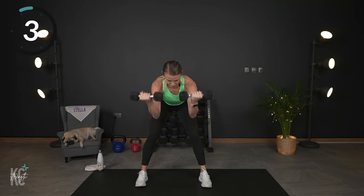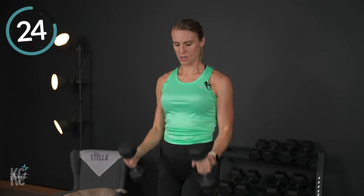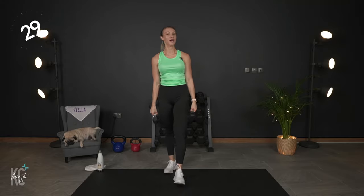So your palms are gonna face you. We're gonna stand back up. Good, bring it up. Hammer curl, here we go. Leading with your thumbs. Keep those elbows tucked in, not out. Almost halfway. We'll get 30 seconds, and then we repeat. We've worked the large upper body muscles, and then we're moving down to those smaller upper body muscles. So we're gonna finish out with triceps, and then sumo squats. Last one, we are done, 30 seconds.